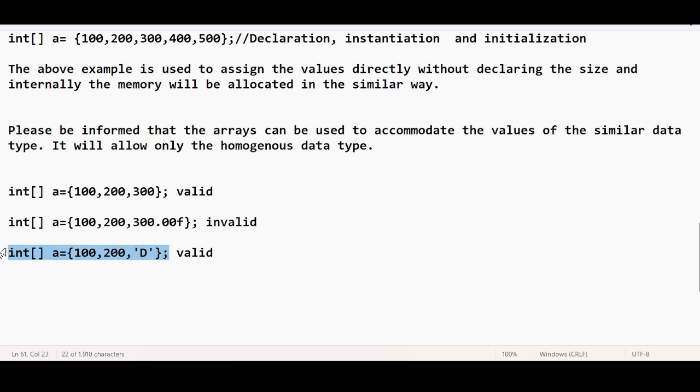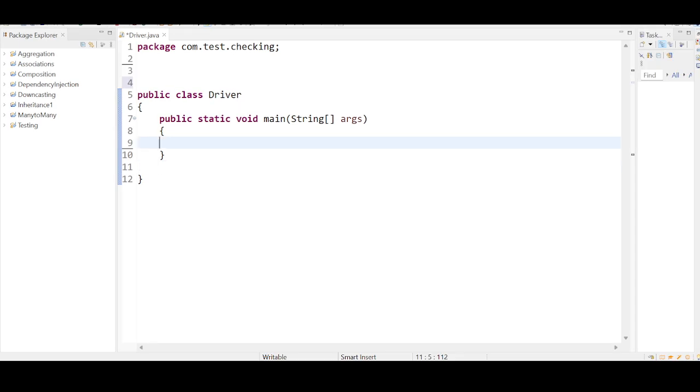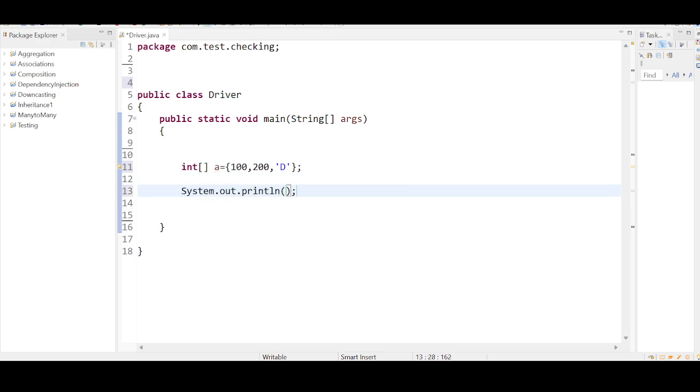Let me take this and let me go back to the screen. So I'm not getting any error, but try to display the values in the console.